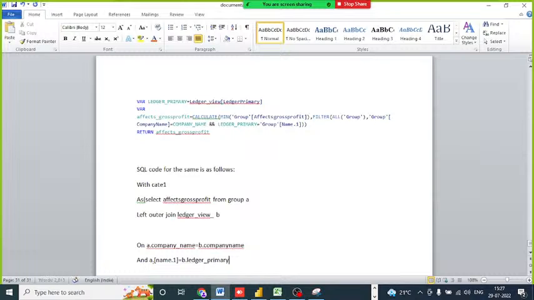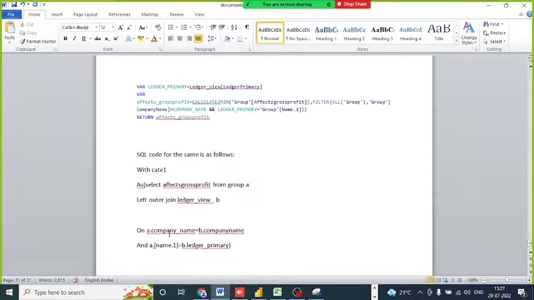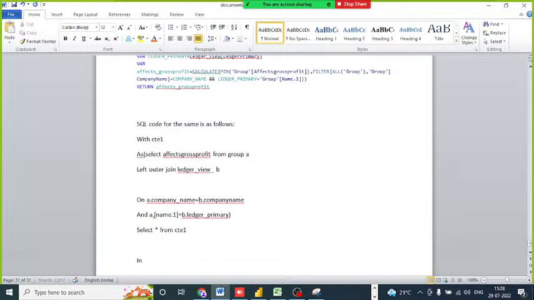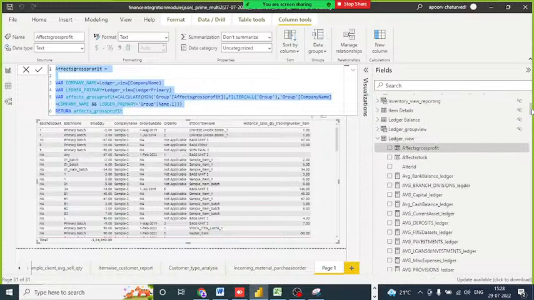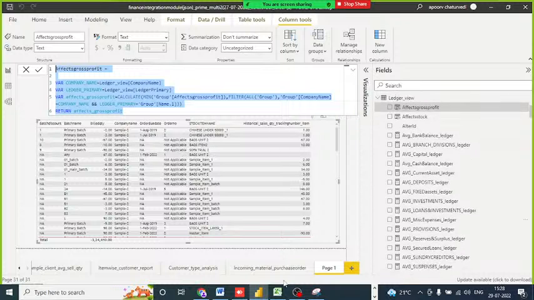Select star from CT1. Is it done? In a similar fashion, FX revenue and FX stock can also be extracted, right?